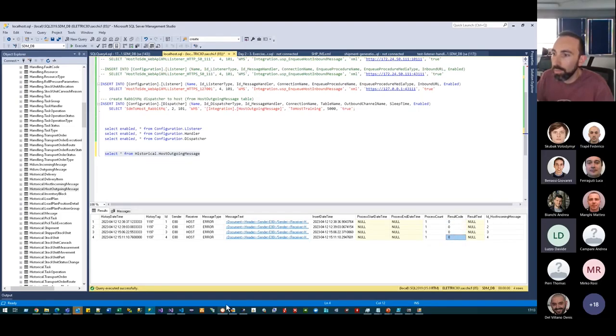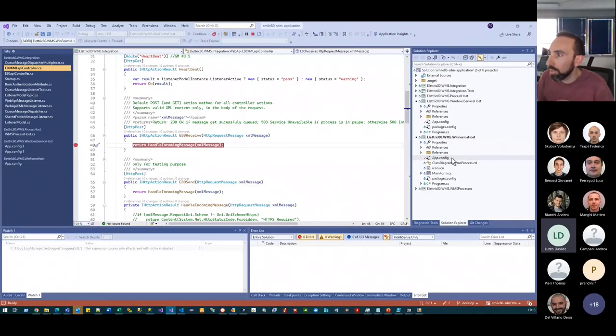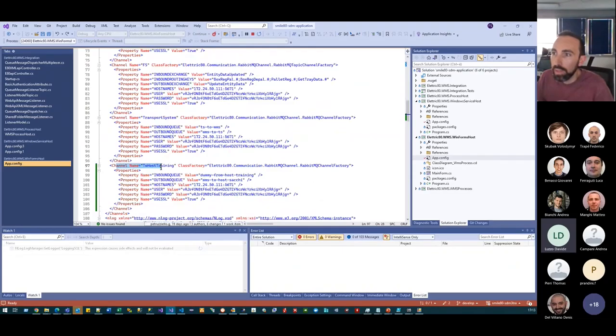Okay, so can you please check in the app config? You go at the line where you put the host string, the training queue. What in particular? What name of the outbound queue do you have?